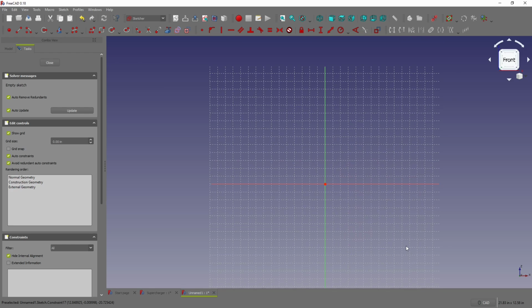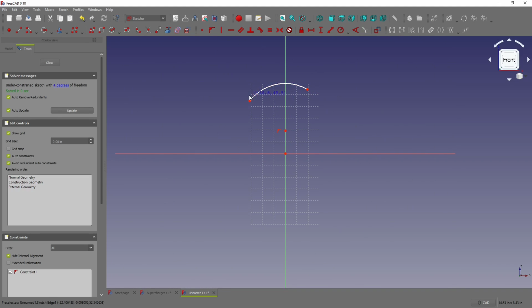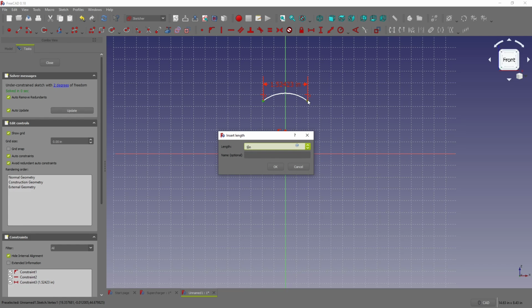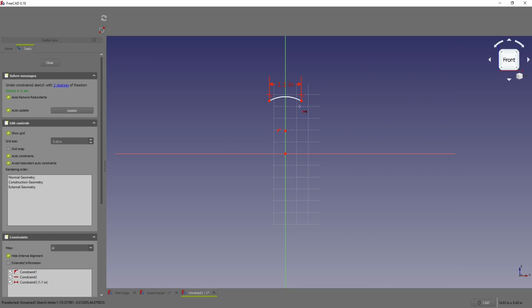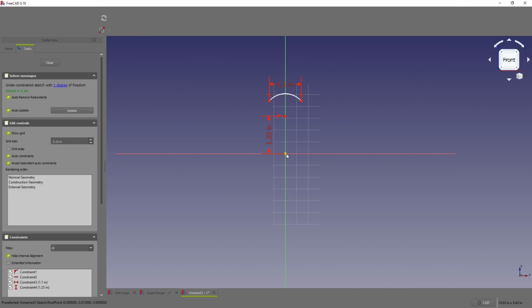Now that we're in a sketch, I'm going to start with an arc. The center point will be on our Z-axis there. Let's select both points and hit the H key for horizontal. I don't have my keyboard monitor in this operating system. Let's do Shift H for a horizontal dimension, and let's go with 1.1. Let's go Shift V for vertical dimension, and with respect to the center line and the origin, we'll say 1.25 inches.